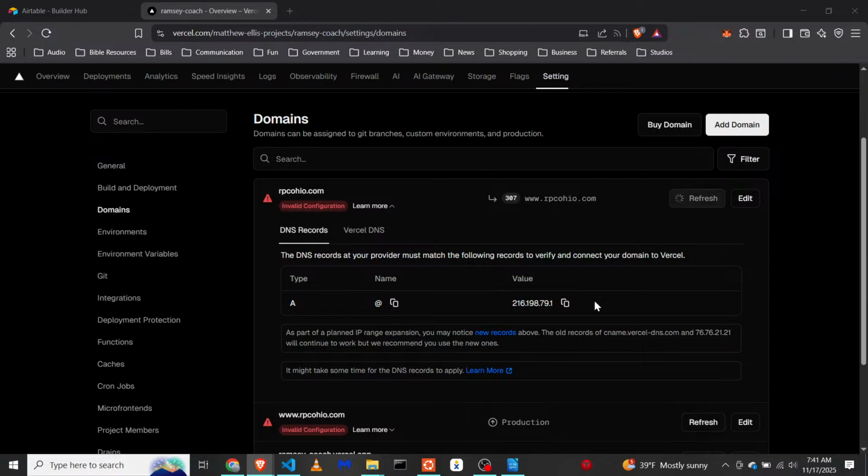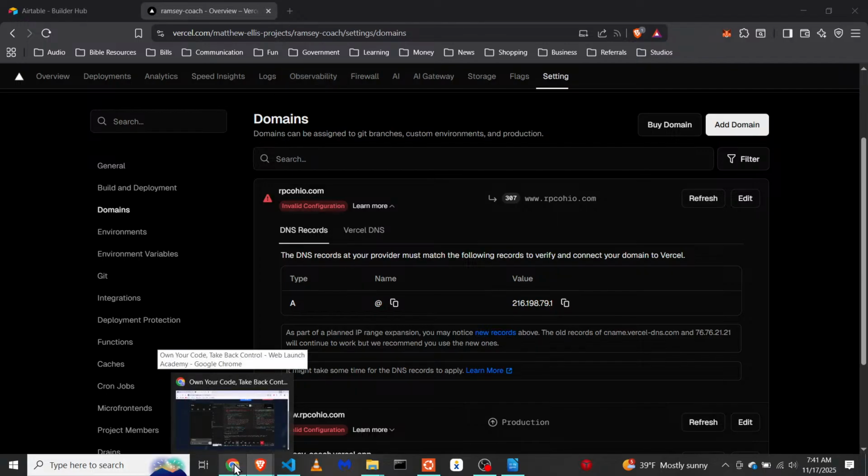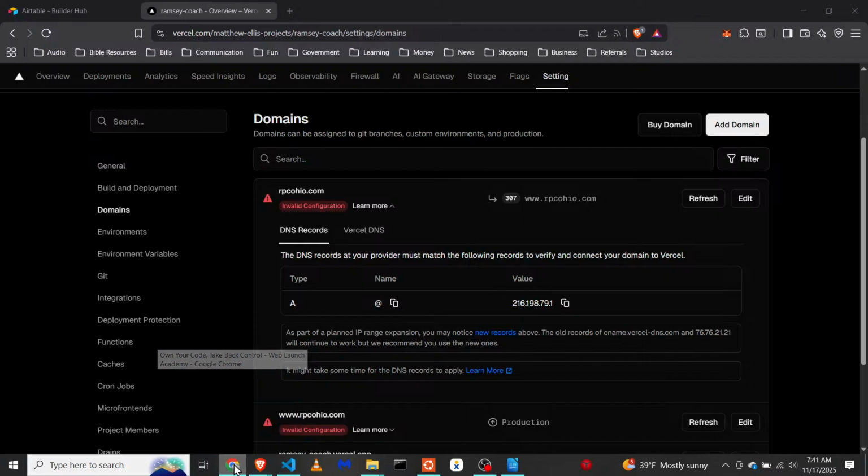Okay, for some reason nothing's loading in my browser either. I might have to do it in a different browser.